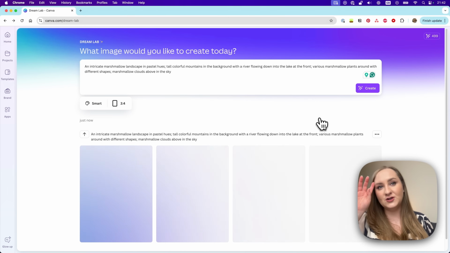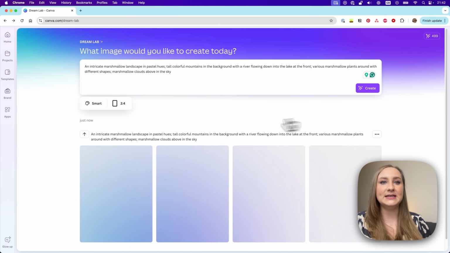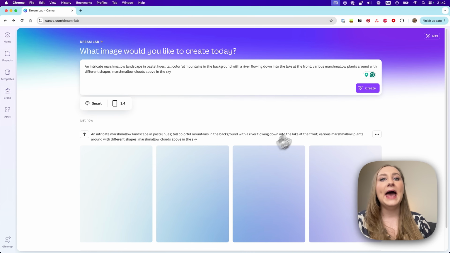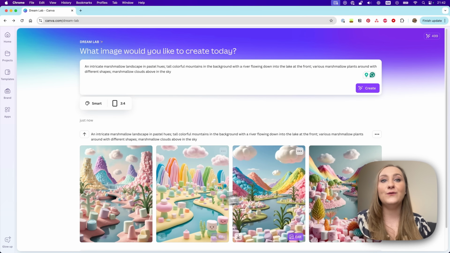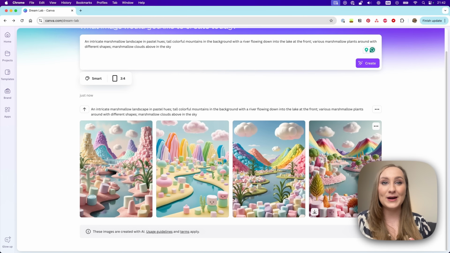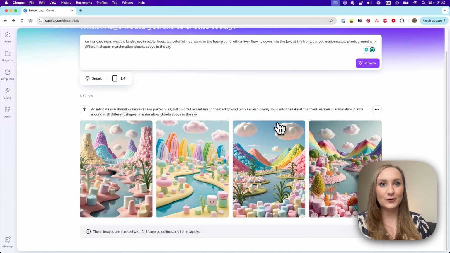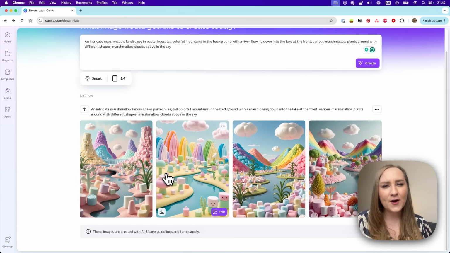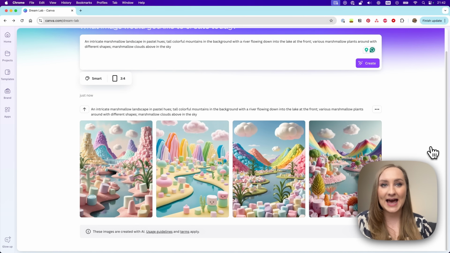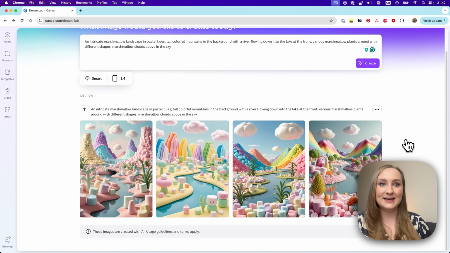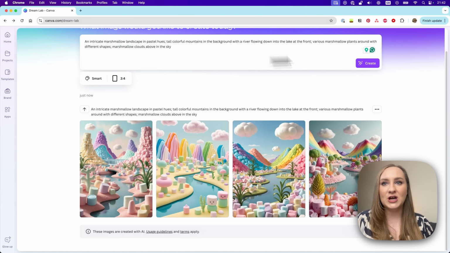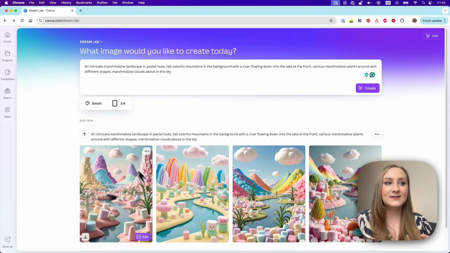As with the majority of generative AI tools, you'll see some variations to choose from. And for Dream Lab, there are actually 4 different ones, and you can already see how impressive the Leonardo model is. It's far, far superior to what we had in Canva before with the Magic Media panel. So this is definitely an upgrade. You can keep tweaking your prompt, of course, keep generating like this. Your AI images are now saved in this Dream Lab.